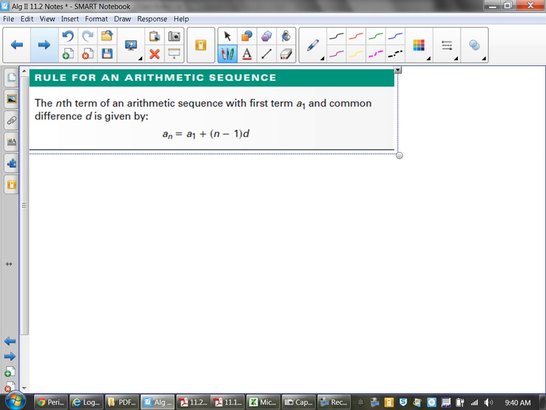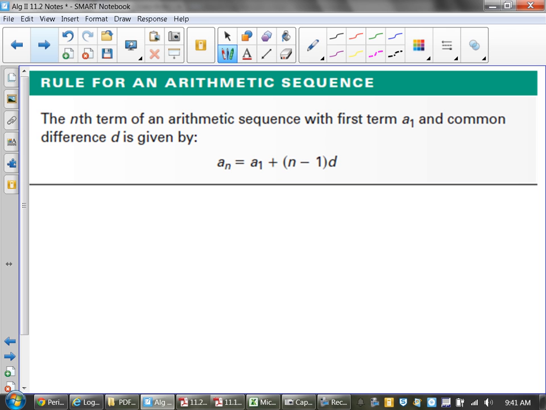So here's where it all boils down to, this generic formula for working with the nth term for an arithmetic sequence. The nth term is always going to be defined by the first term plus n minus 1 times d. That value of n stands for the number term within the sequence. So if I'm trying to find the third term in a sequence, I would say a sub 3 would equal my first term plus 3 minus 1 times my difference. It's that straightforward as far as how things get substituted into one another.